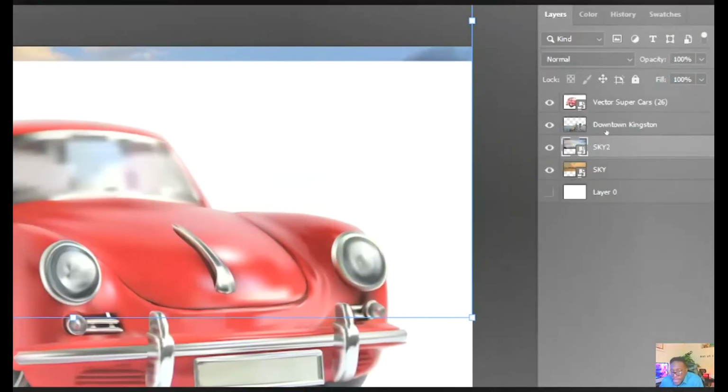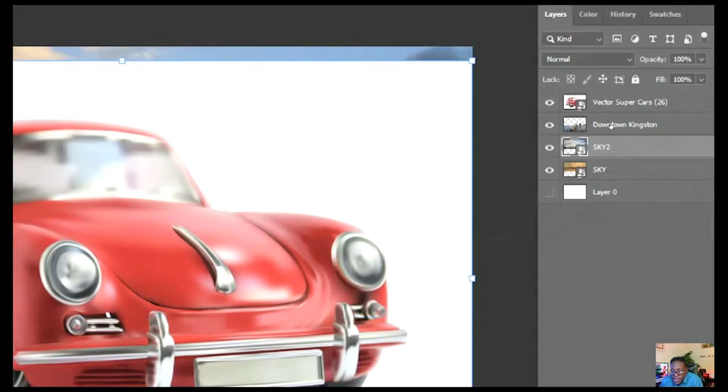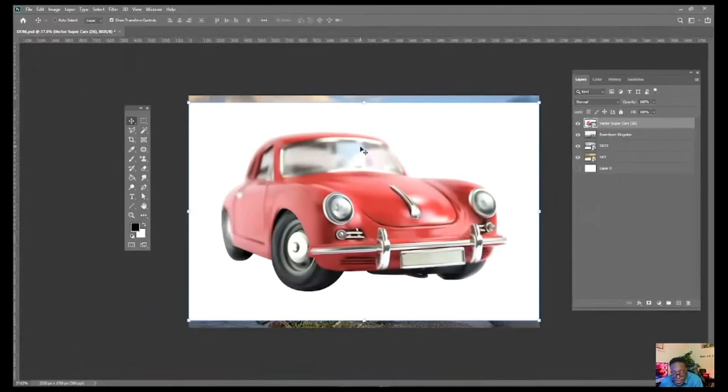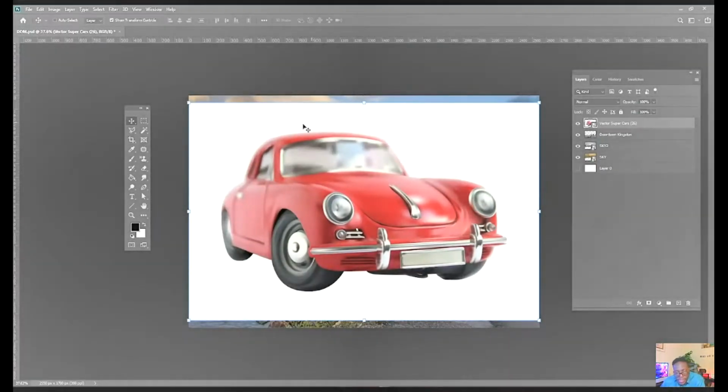Now you have to make sure that I'm actually on the car layer, so I'm going to select the car there. Now the first thing is that the car layer does not have a transparent background. It has this white background, so we need to get rid of it, and we know how to do that already because we remember the lasso tools that we used on the city.